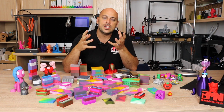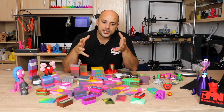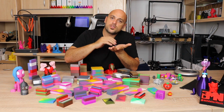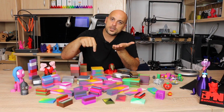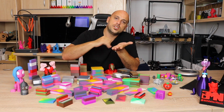But it still uses sort of the same method of printing as the Prusa multi-material. It starts printing the model. When it comes to the point of transitioning the color, it just moves away, starts printing a purge block, and once the color transition is done, it goes back and continues printing the model.